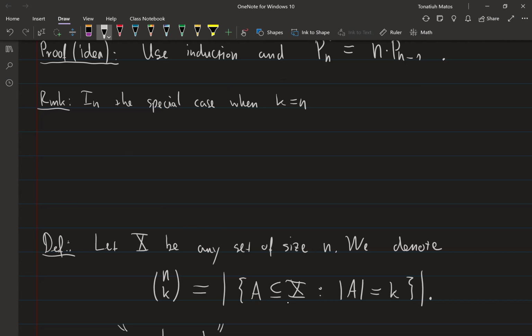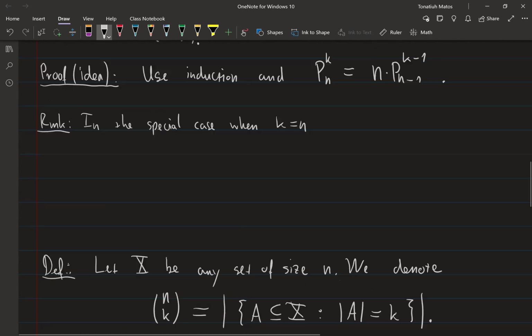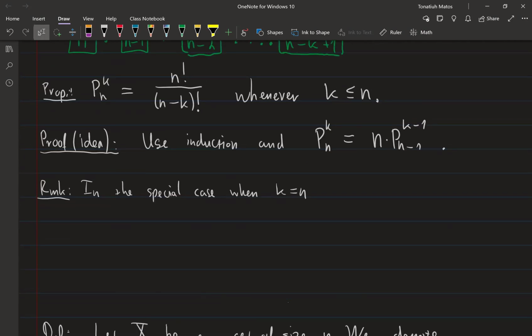So in the special case where I'm picking all the elements of the set, then P(n,n) would be in this case what? n factorial over n minus n factorial. We can agree that 0 factorial is 1 for reasons that will also become evident soon. But this, you'll agree with me, is just n factorial.